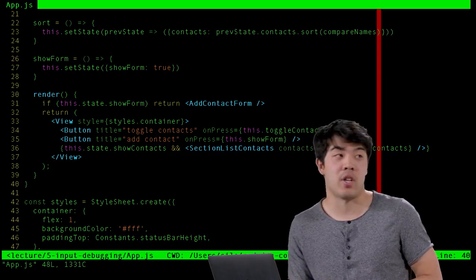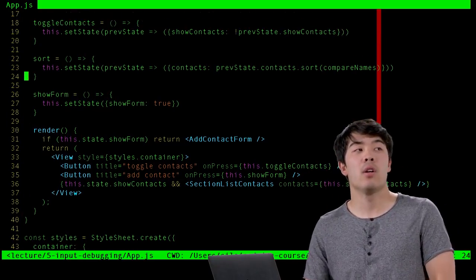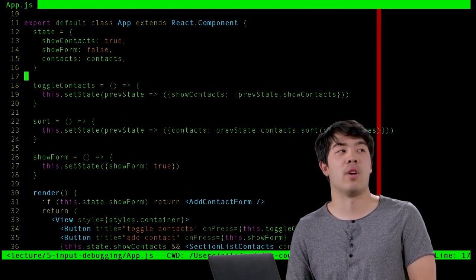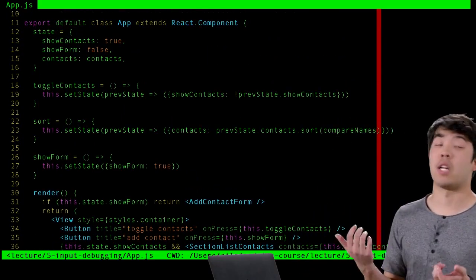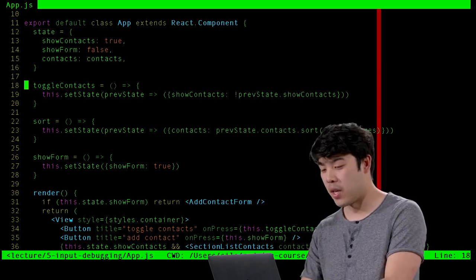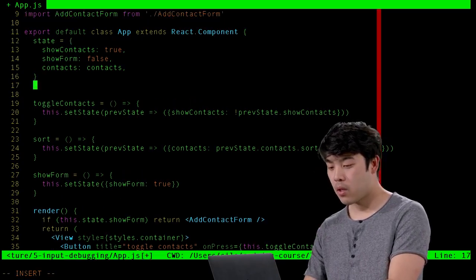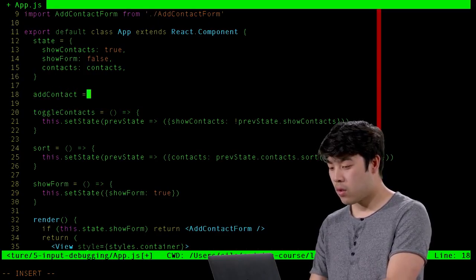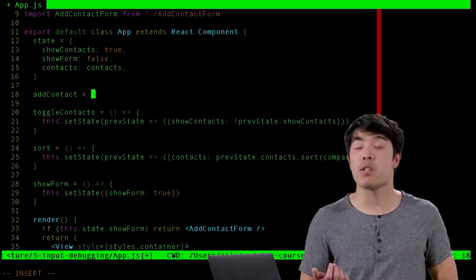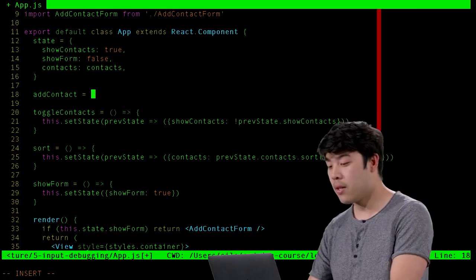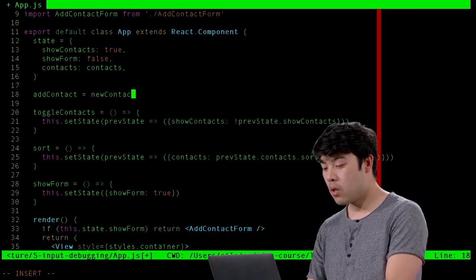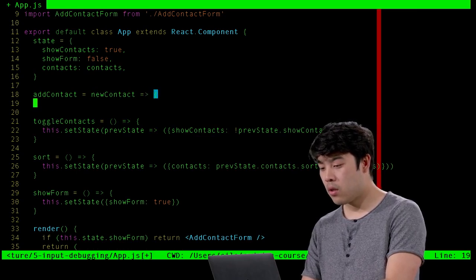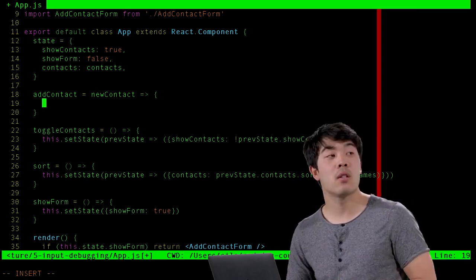So let's take a look at app.js. Here is a lot of stuff that we wrote last week, but we have not actually written the way to add a contact. So let's go ahead and implement that here. This should take an argument, so we need to know exactly what contact we want to add. It takes a new contact, and what are we going to do?